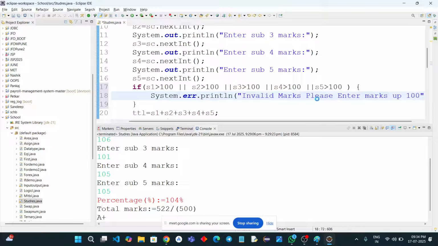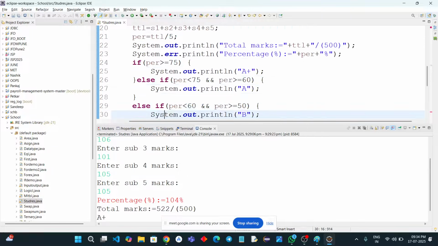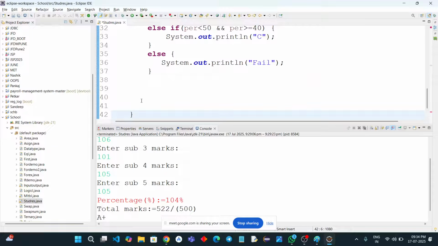Perfect. If all the marks are correct, then only the else part gets executed, and this else should end after all this. Perfect. Now let's check, run this file.